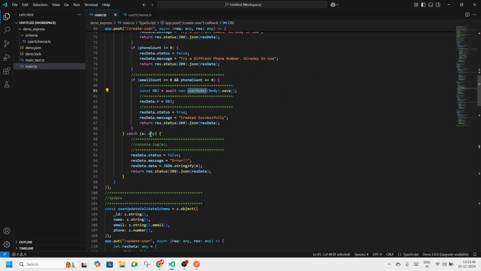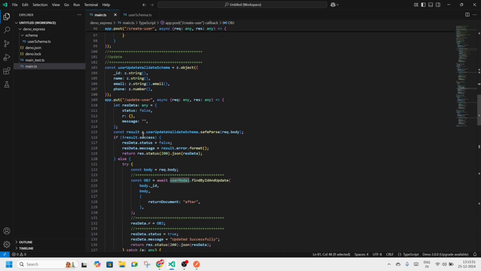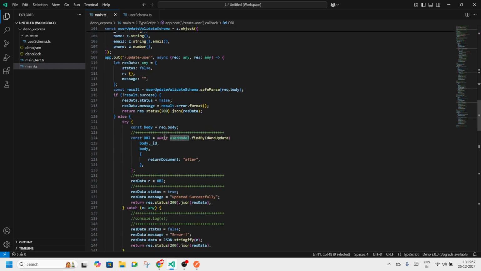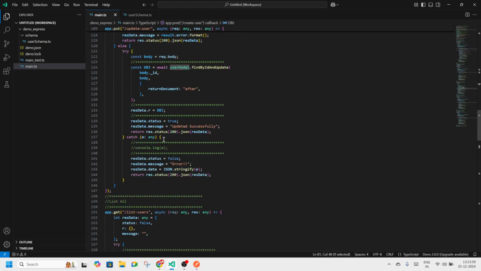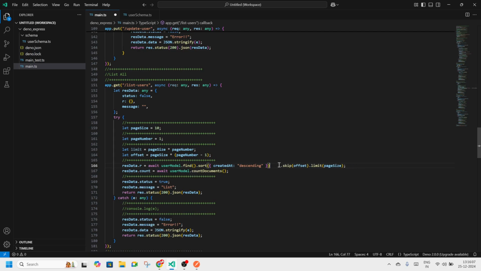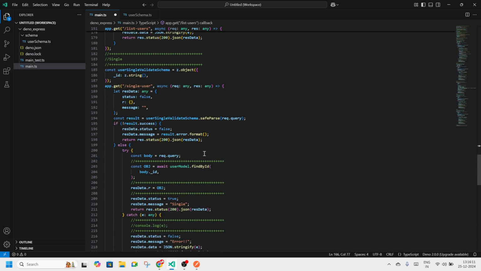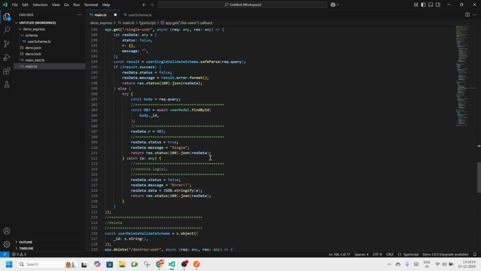The update is also the same, nothing fancy, it's the same use of Express, just in the format of Deno. And list is also the same; you can do pagination, or anything like that, whatever you need. And single, you can find a single user, so everything is the same.